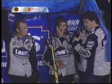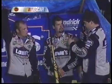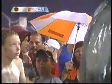Is there an umbrella around anywhere? Because I don't have one with me, so I'm kind of glad I'm up here where it is dry for the moment. Hendrick Motorsports crew waiting it out. And a lot of these fans are still trying to file down under the grandstands to find a little bit of shelter, as the sky really opened up here and dumped a lot of water in a very short time. And it's still raining, but it looks to me like it has slowed down some since.